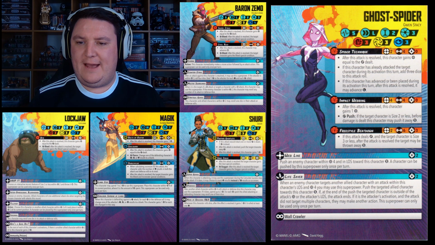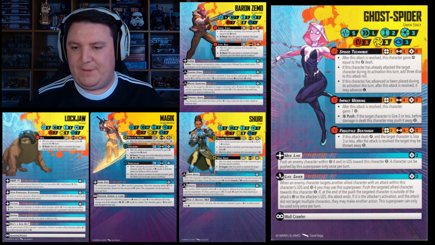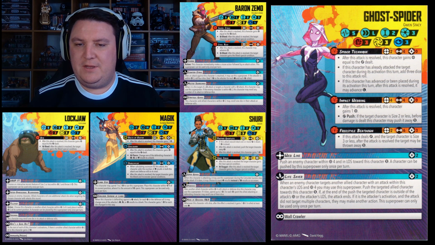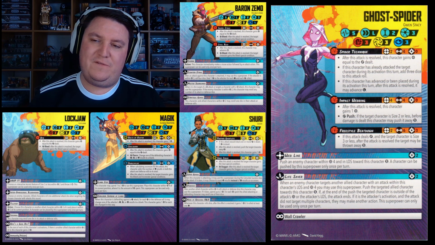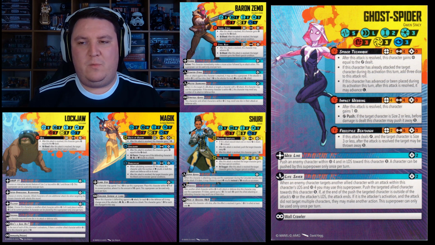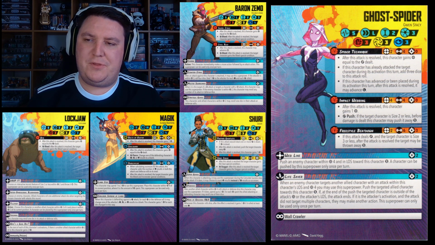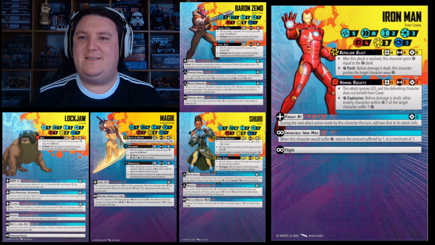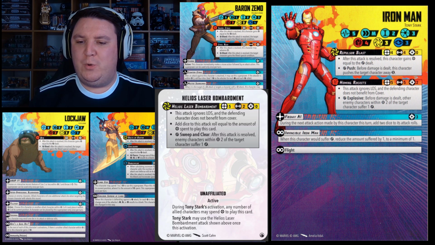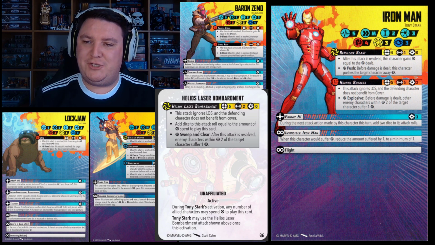And then lastly, one that I wanted to throw in at the very end, because I think there's an argument for any list now to look at this guy or a form of this guy. And we've put the 3 threat Iron Man in here, but really any of the Tony Starks, depending on what you've got. But there's a reason behind it, Quinn, isn't there? It's that Helios laser bombardment, which works really well with any affiliation who can generate power. And as we discussed, the one thing that Asgardians don't struggle with is power generation.